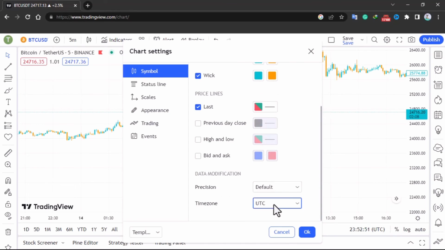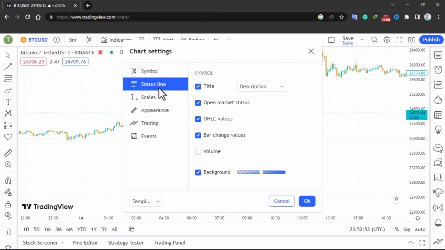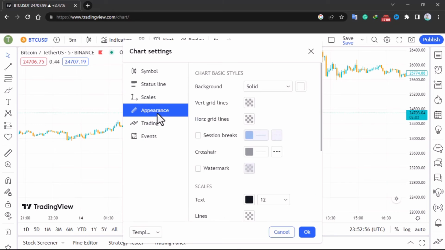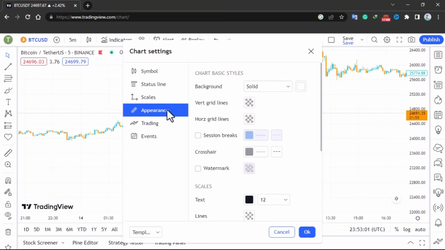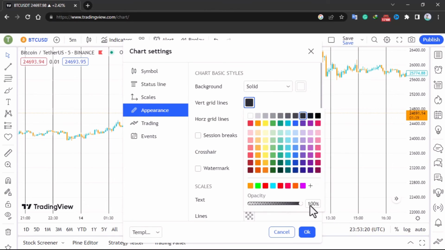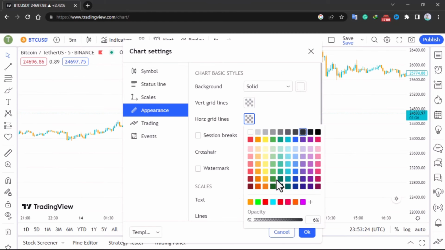Then we have a status line. I recommend you leave all the settings at their default. After a while, you get used to the platform. You can change whatever you want, but the default setting really suffices. The only part that I really want to show you to change, which is really bothering me myself, is these background lines. If you want to remove them, it's really easy. You come here, vertical grid lines and horizontal grid lines. You just set them to 0 like this.